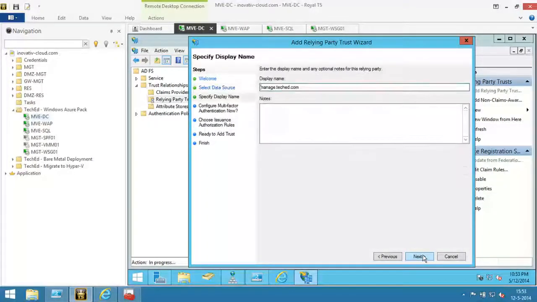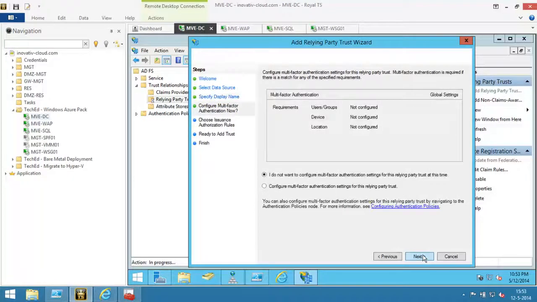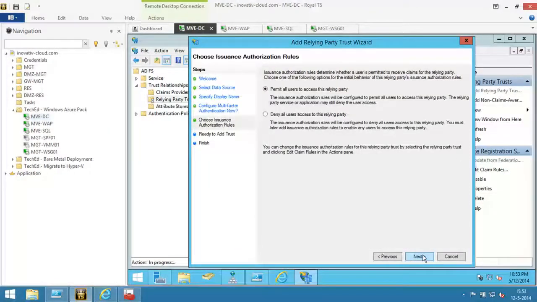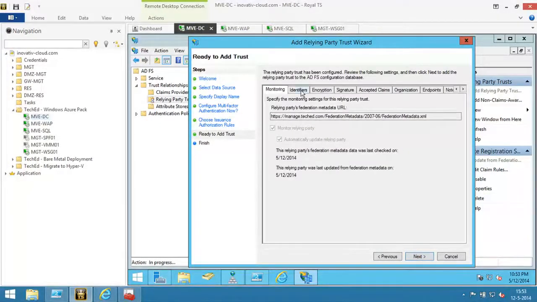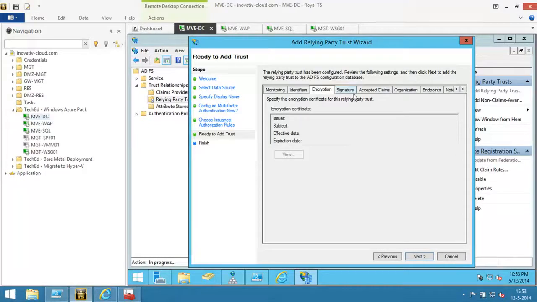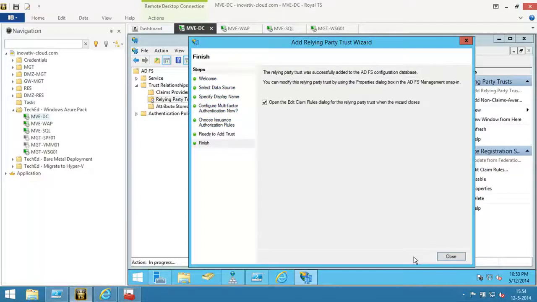and it will actually talk to the tenant authentication site and request information. It will specify a name. You can change it if you want. You can configure it for multi-factor authentication, which we saw earlier. We're not going to use that now. I can choose what the default setting is going to be. And I want to add users later on, or maybe deny users later on. I'll start by permitting anyone. And you see a lot of information coming from the tenant authentication site. So it's already talking to the tenant authentication site.